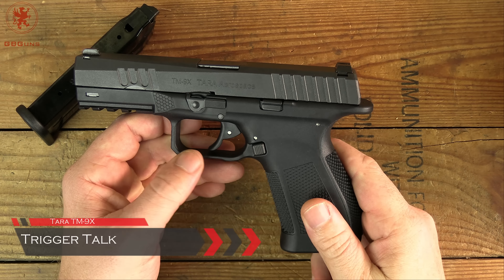To field strip and take a look inside: showing clear once again, we lock the slide to the rear, push up on the slide stop, rotate the lever down like on a Smith & Wesson, and pull the slide off. No need to pull the trigger, which is nice. Inside we've got a lot more metal than you'd find in a Glock or Glock-based system, with quite a bit of reinforcement in the rear keeping everything steady and strong. It's not a chassis — it's just a lot of steel insert.